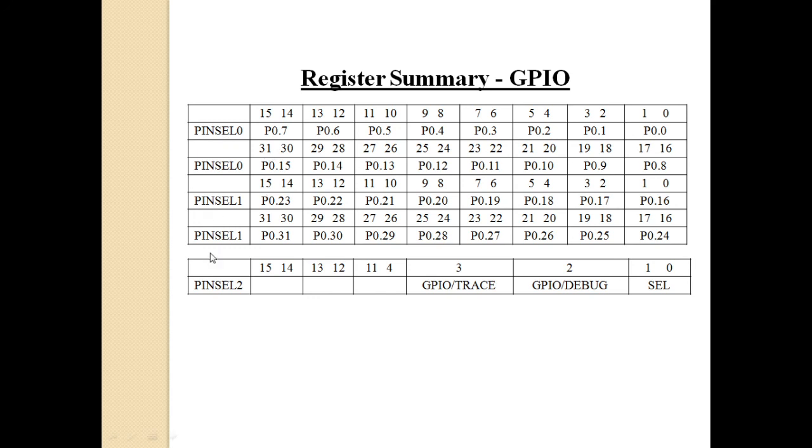Right. So you can see what the registers are and what the functionalities of each pin are. So here I am using the PINSEL2 register. So that functionality I have specified. If you are configuring bit number 2, you can configure it as GPIO or debug port. If you are configuring bit number 3, you can configure it as GPIO or trace port. Right. So these are the steps involved in blinking of an LED connected to GPIO port P1.16 to 31. Next, you are going to see how to actually write this program and execute it in a software known as Keil.